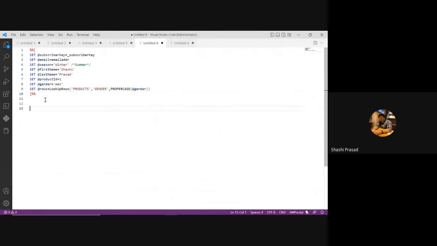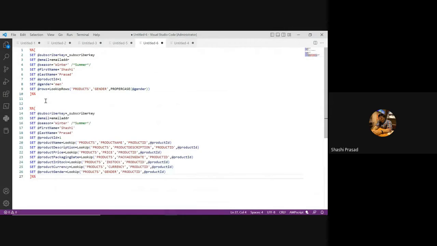See the difference between these two. These are all attributes, these are the same. All these variable settings are the same. When you're using lookup rows, I'm simply saying go to the products and define the filter gender equals to men. Here I was saying, I want product name for product ID equals to 1. So I'm only changing this particular line.